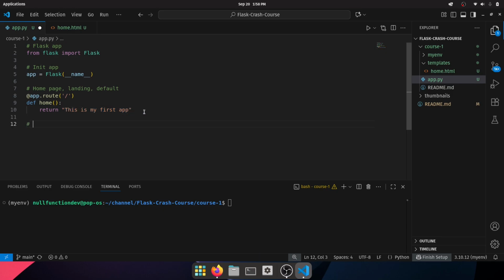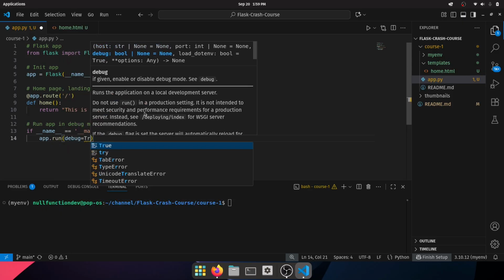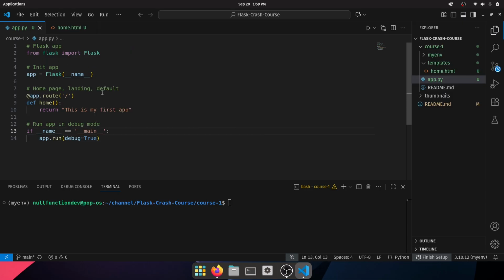So in order to do that, this is going to run our app in debug mode. And all we have to do is go if __name__ equals __main__, we're going to say app.run. And again, we're doing it in debug mode so that we can see real-time updates, and it'll refresh the page as we make changes in here, which is great. Not good for production. That is not how you want to run it. But for local testing and building your app in a development environment, which we're in, right?